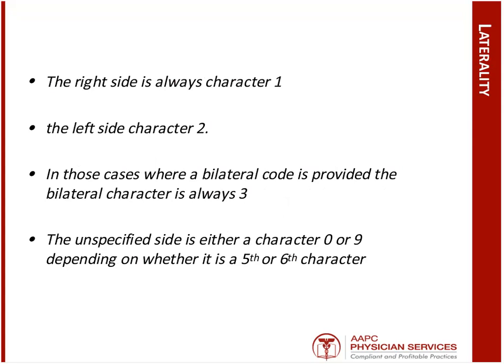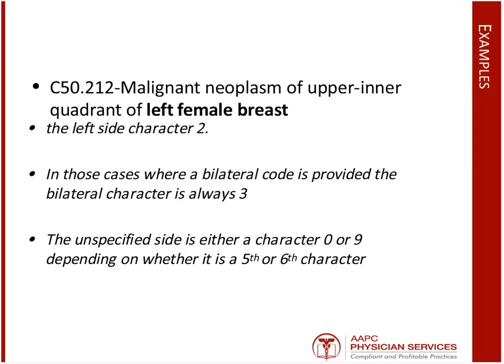And then our includes are the same as our includes now in ICD-9. We also have laterality, which we talked about, in ICD-10. In the guidelines it says the right side is always a 1, the left is always a 2, and bilateral is always a 3. I printed it on the PowerPoint slide exactly as the guidelines say, but that's not always true. You won't see where a 2 means a right, but sometimes they will use like a 7 and it'll be a left. So they don't always hold to this, but the guideline does say always. Just understand that it really isn't always. And then we will have 0 or 9s for our unspecified, depending on which character it falls into in the code. It's like we have in ICD-9 now, with asthma and things like that, where we have the unspecified, we'll see 9s being used. That's going to hold true for ICD-10 also.